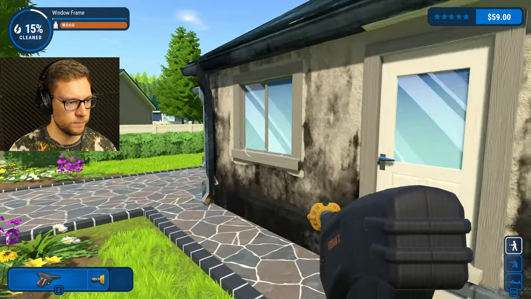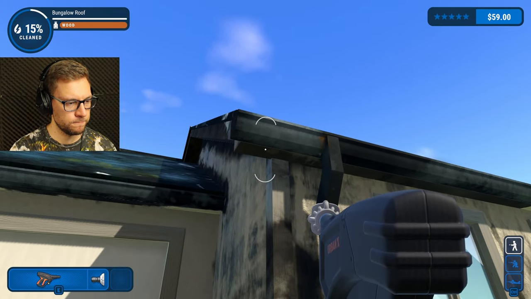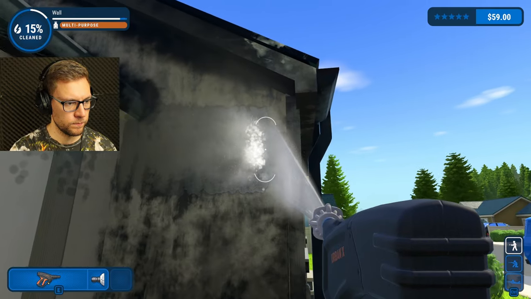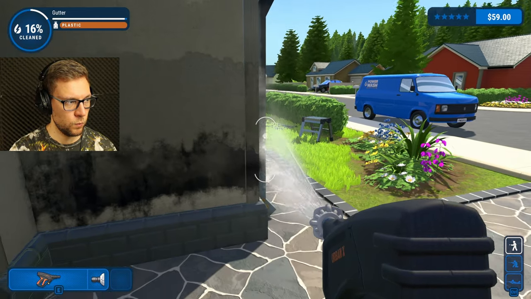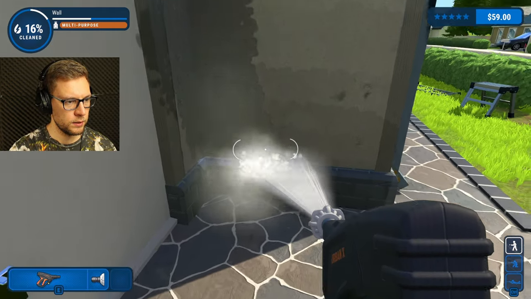Booyah! Good. Now let's change back to the nozzles. Let's see, how are we going to do this? I want to do the building. Good. Wow, do you see how fast the wall progresses? Insane.